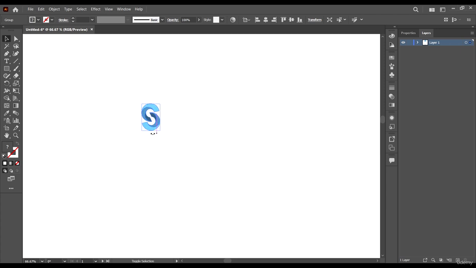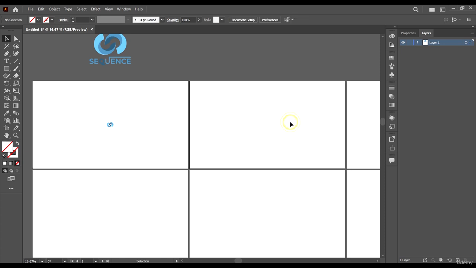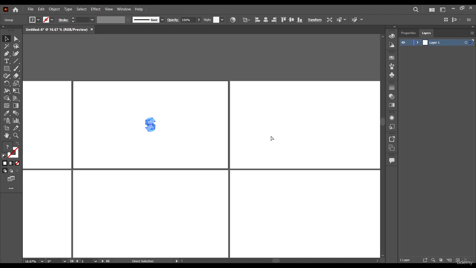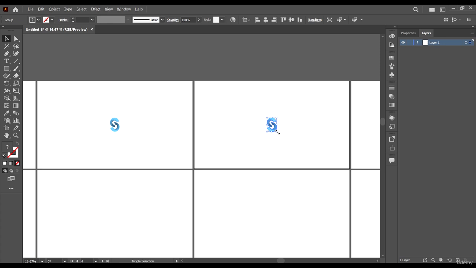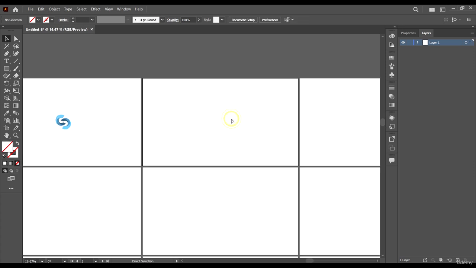Okay, or like this, and then copy it, Ctrl C, and come here, click on this next artboard and Ctrl F to paste it in place. You have to paste them in place. Then for this one, you're going to increase the size a bit and rotate it a bit. Then copy, Ctrl C, and come here, Ctrl F, then increase the size a bit and rotate it a bit, and then copy, come here and Ctrl F, then increase the size a bit and rotate it a bit. Okay, so this is the kind of animation we want to achieve.